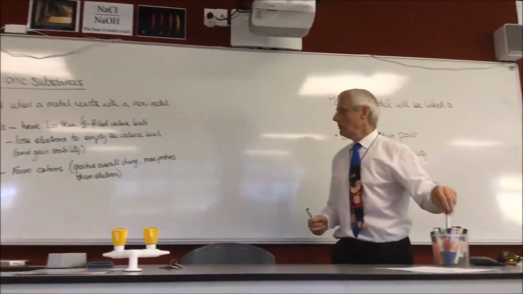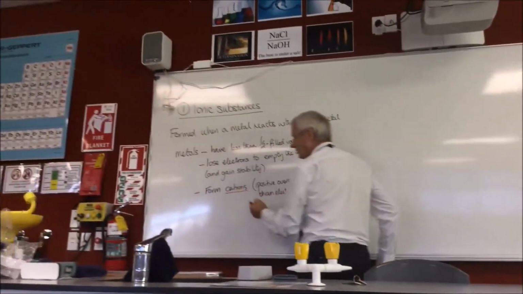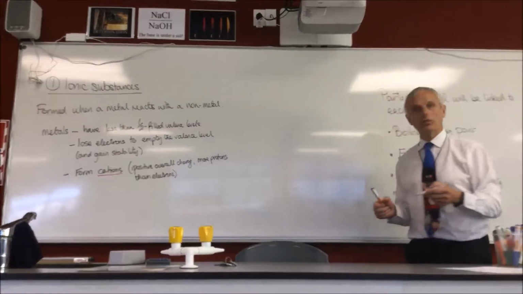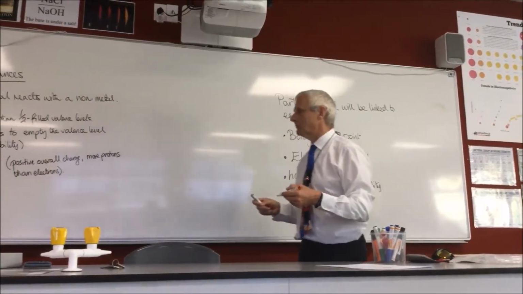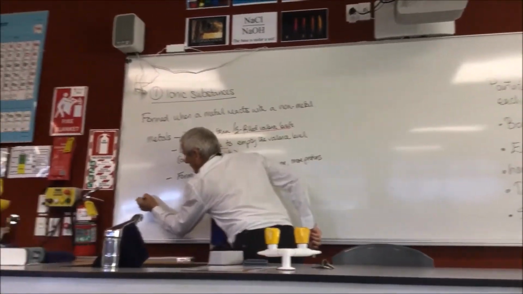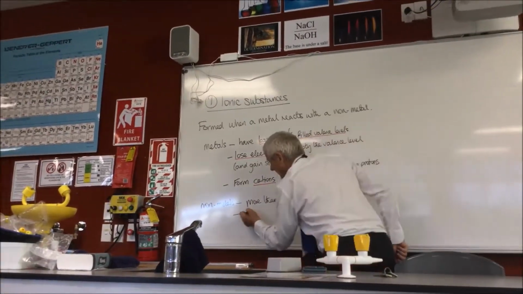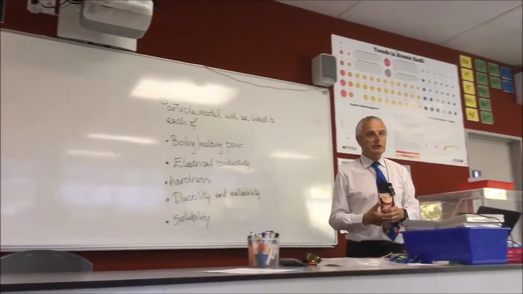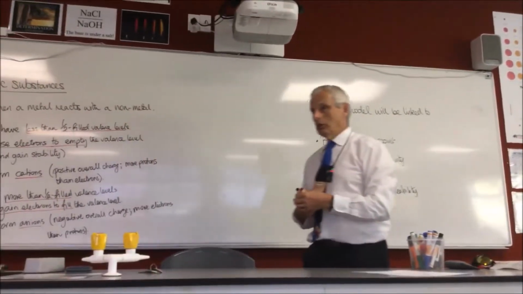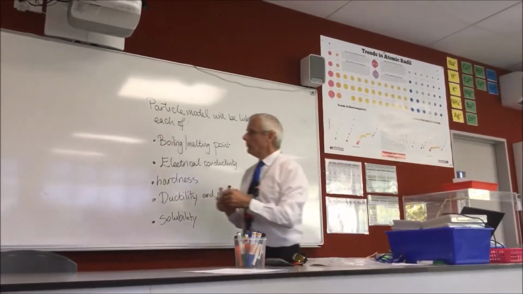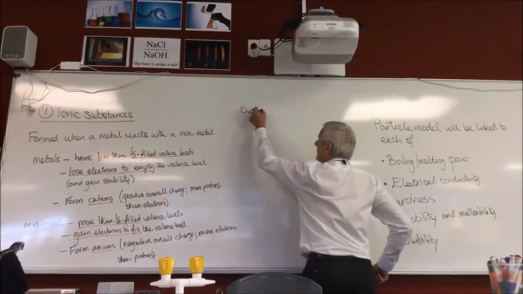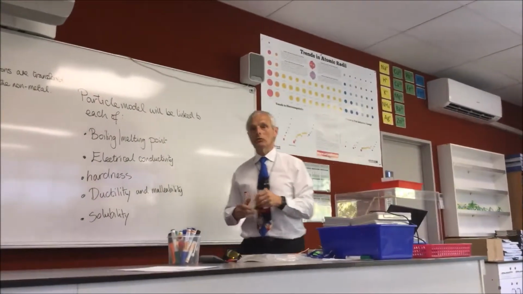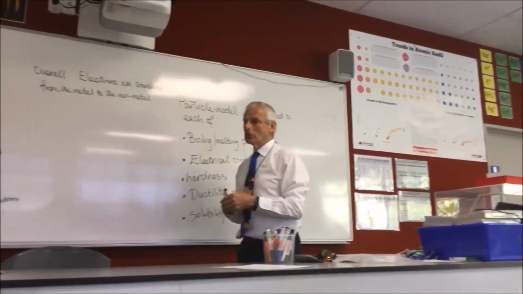Okay, so the important thing is once they've lost those electrons, they form cations. We're expected to use that word now rather than positively charged ions. So they have a positive overall charge, and the reason is because they've got more protons than electrons. If we look at non-metals, it's the reverse situation. So that's basically, in a couple of minutes, what you've done in the last 2 years. And what this means overall is that we're transferring electrons from the metal to the non-metal. So that's what we are in effect doing when the reaction occurs.